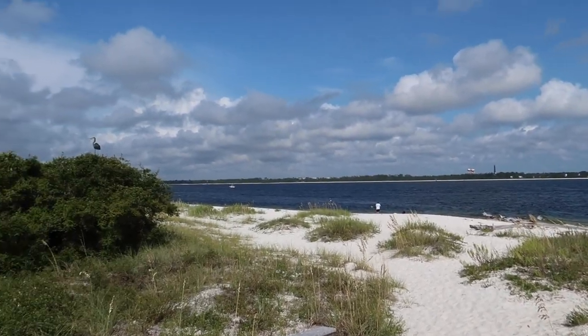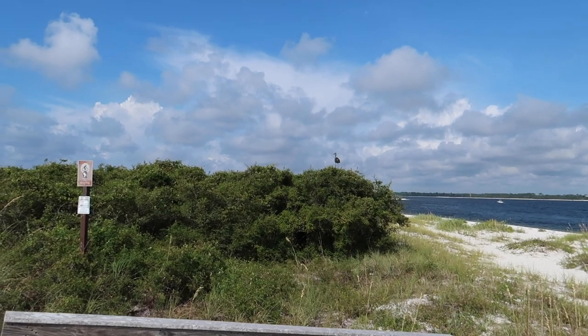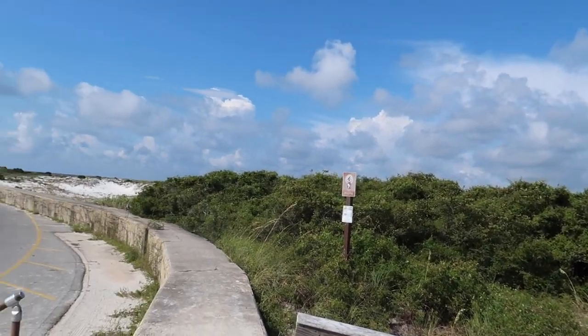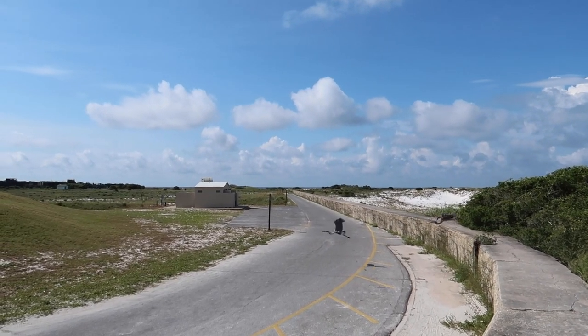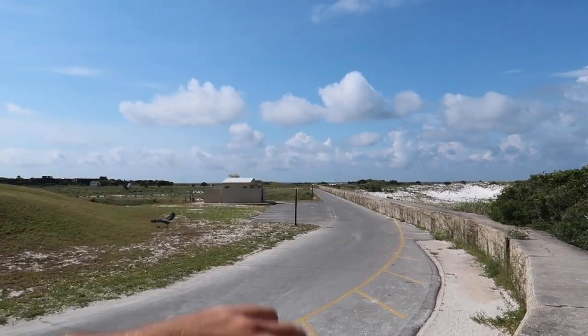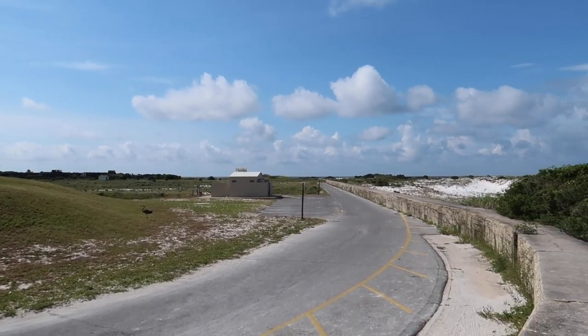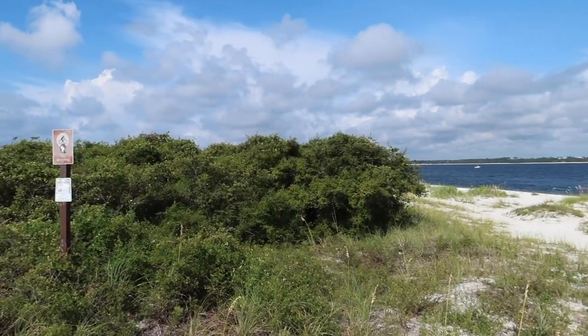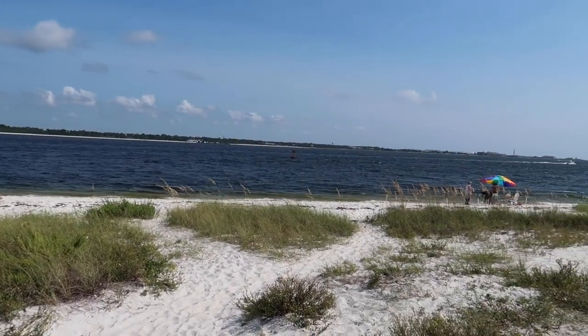We might go down, can't really see it right over here, but there's kind of an extension of the point kind of way over there that we can go check out. This is where, I believe back around Christmas time, around New Year's time, when I was last in Pensacola, we went over there to the beach. So yeah, this is a very familiar area and we'll probably go check that out in a little bit, but right now the focus is gonna be fishing. So that's what we are doing and setting up for right over here.